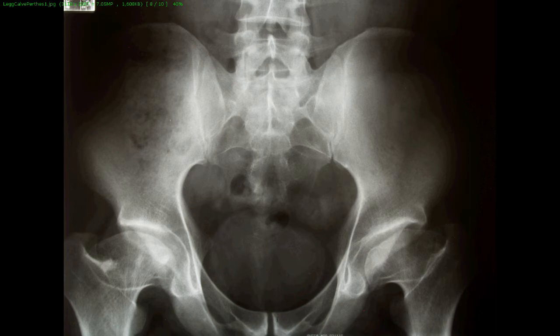Most striking radiographic finding in this case is the obvious mushrooming and flattening and incongruity of the femoral heads bilaterally. The flattening represents probably 50% of the height of what a normal femoral head should be in a patient of this age. In addition, there is also some sclerosis along the acetabular roofs bilaterally.